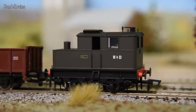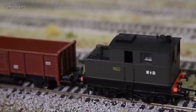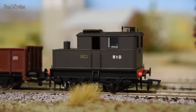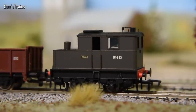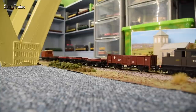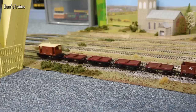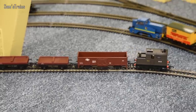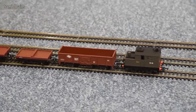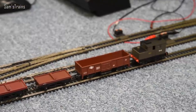Here is another Sentinel locomotive. This one also looks a little bit like a diesel but if you look from above you can see there is actually coal inside the bunker, which means this is a steam locomotive - a little tank engine. This is in the War Department livery and you can see the name Molly on the side. She's also got a tiny little goods train with an open wagon and some low loaders. Compared to the others, Molly is very very slow, which is realistic because shunting locos were designed for slow, careful shunting work.